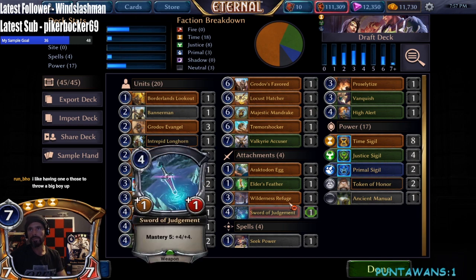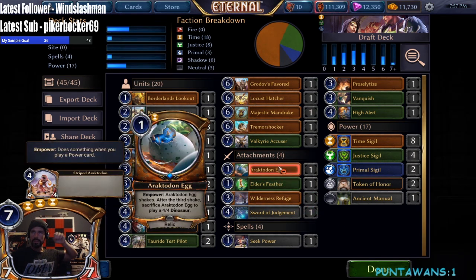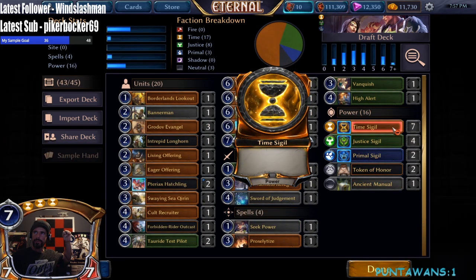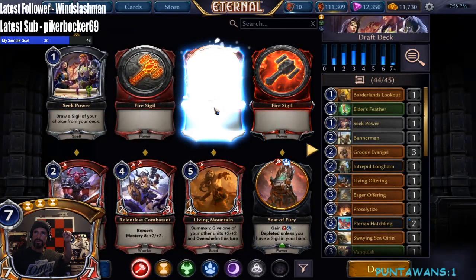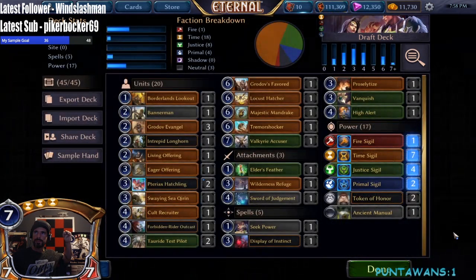Alright, I guess everyone else is lurking, so yeah, let's cut Egg. And then cut a Time for a Fire, and then put Instinct. We'll even put the old school. And then we'll put Instinct back in. Like that. Alright, sweet.